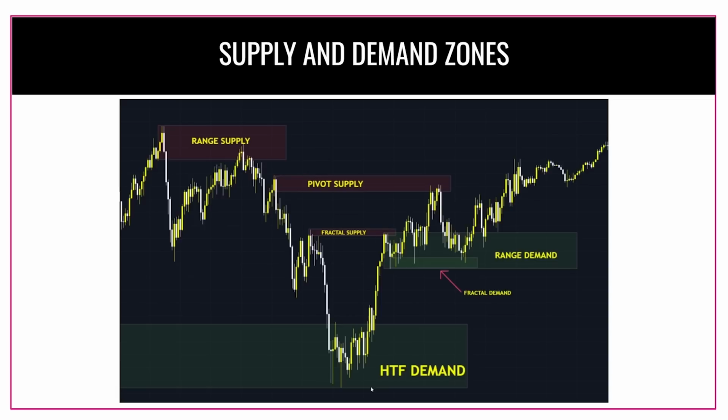So as you can see here, once price hit this higher time frame demand, it shot up, breaking previous supply zones. Once it broke a previous supply zone and came down and rejected up, that is now a new demand zone. So the supply zones push the price down into a higher time frame demand, and then the lower time frame demand zones push the price up, filling in all of these supply zones.